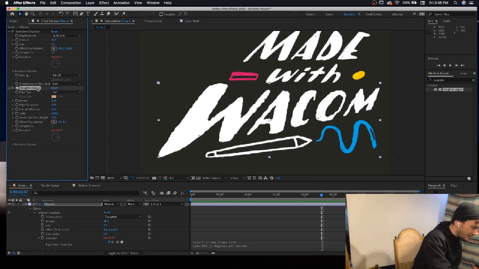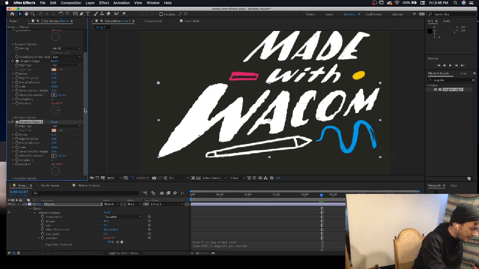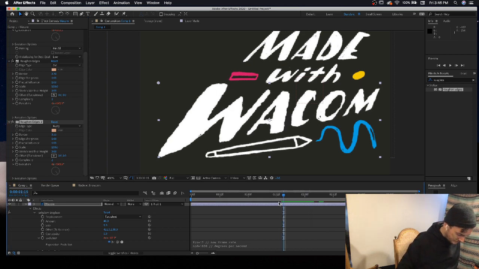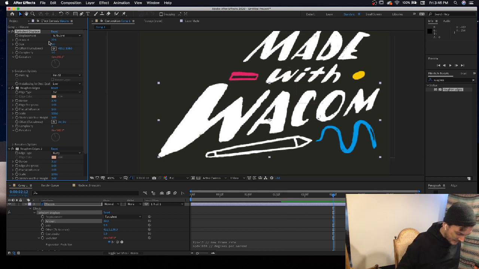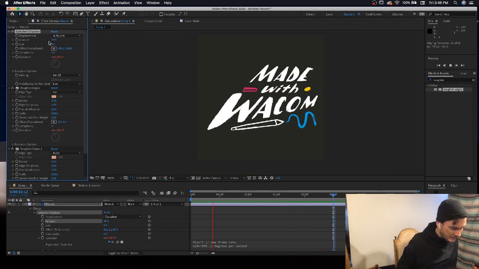I might try another roughen edges effect, and stack two of them on each other. No. I think I need to turn the turbulent displace down still. It's a tough balance. I think that's good actually.